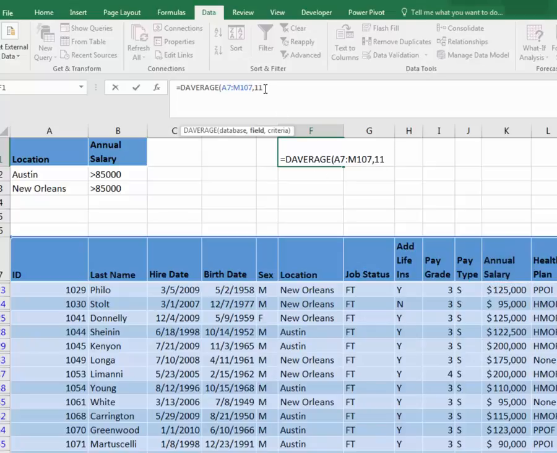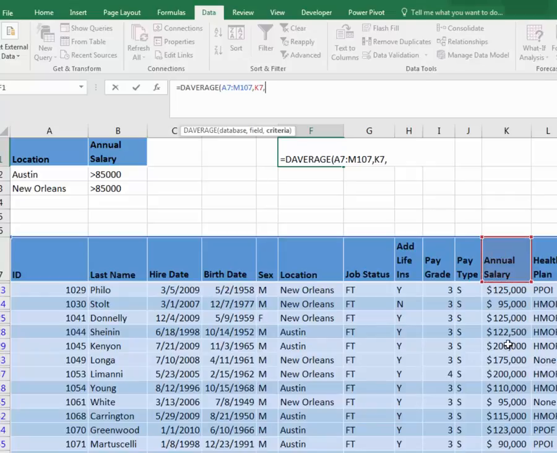I can just type an 11 right there, and then it'll take an average of that particular column. And the third way is you can actually type the words, but again, you have to type it exact. You can't have any misspellings, and that will also take an average of that column. So very often I do it the first way, which was simply to select on that column. That's what I want to take an average of.